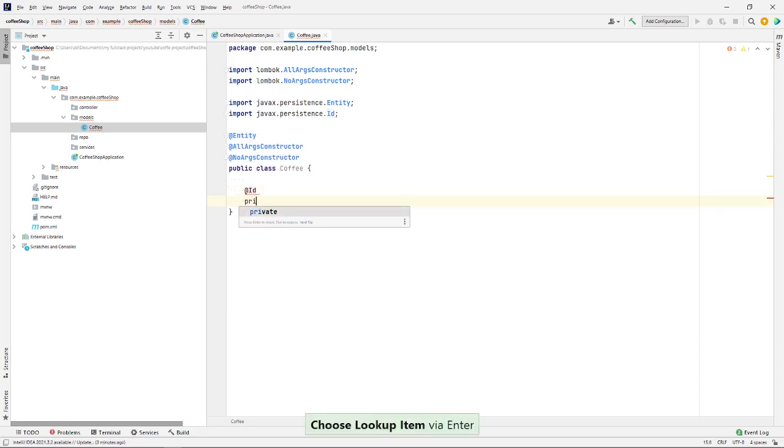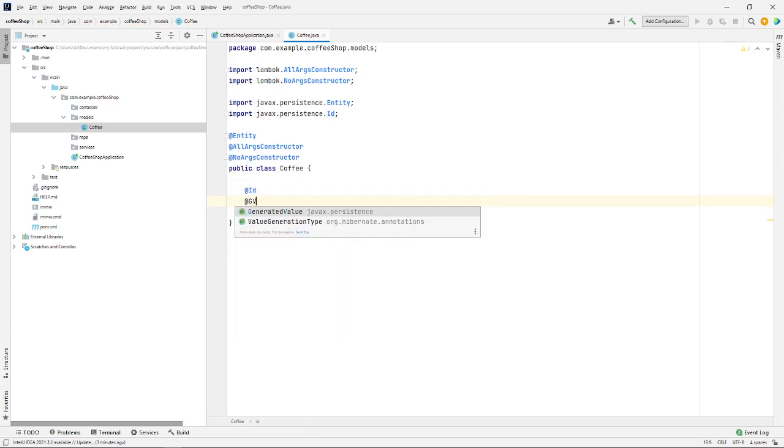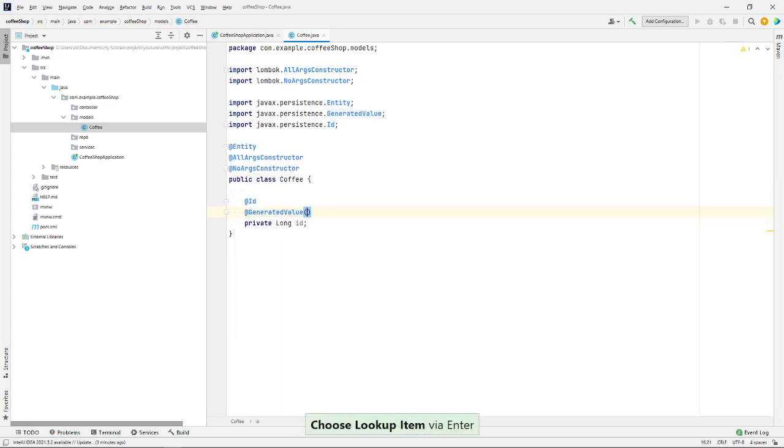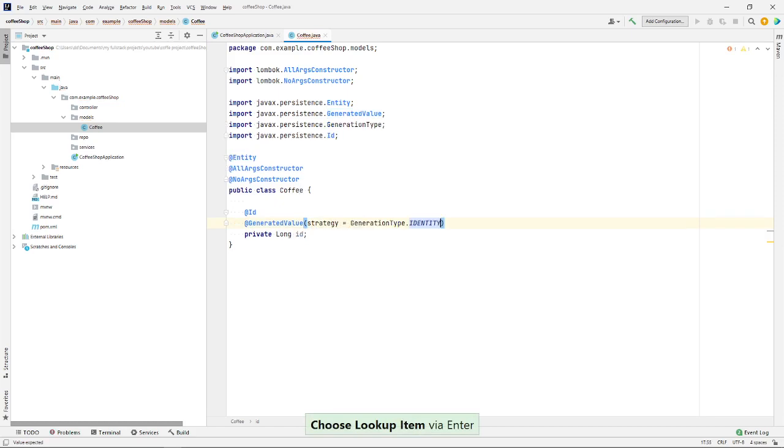So we need an ID, which will be a private long id, and the generated value will be an identity, so the strategy will be identity.